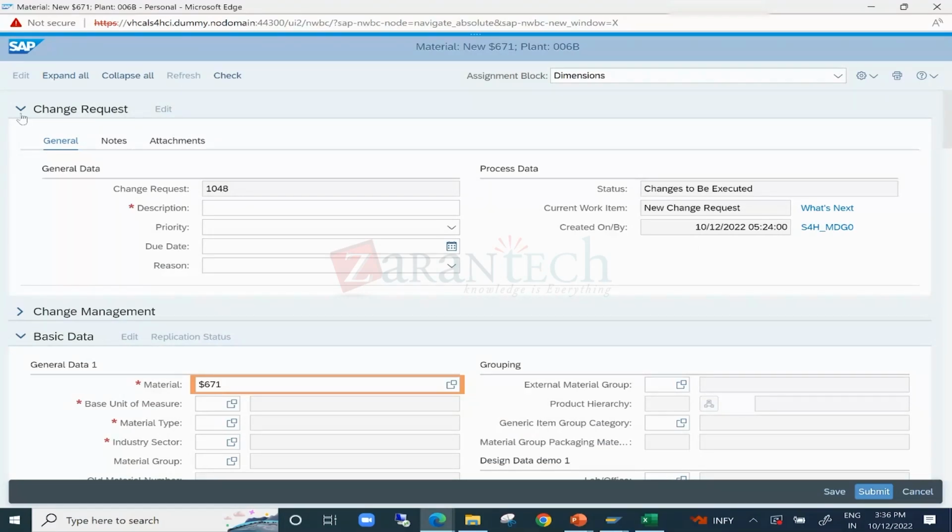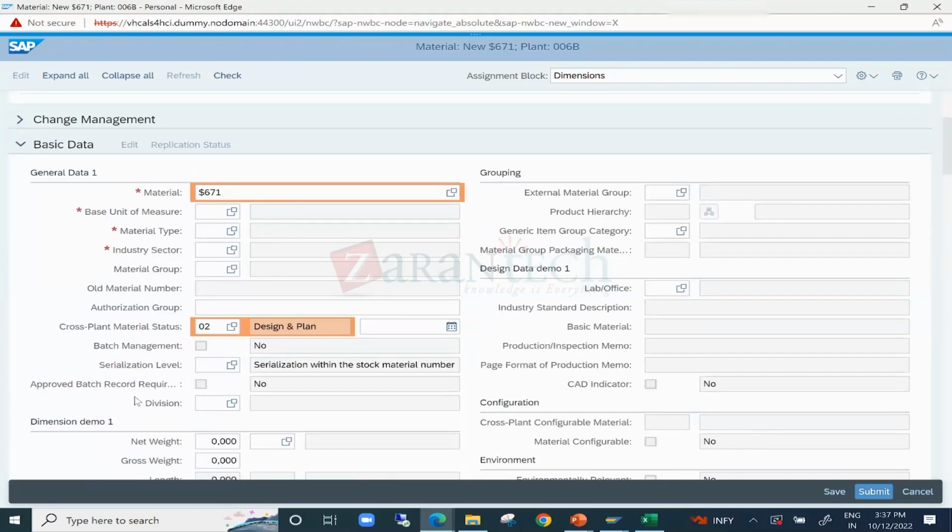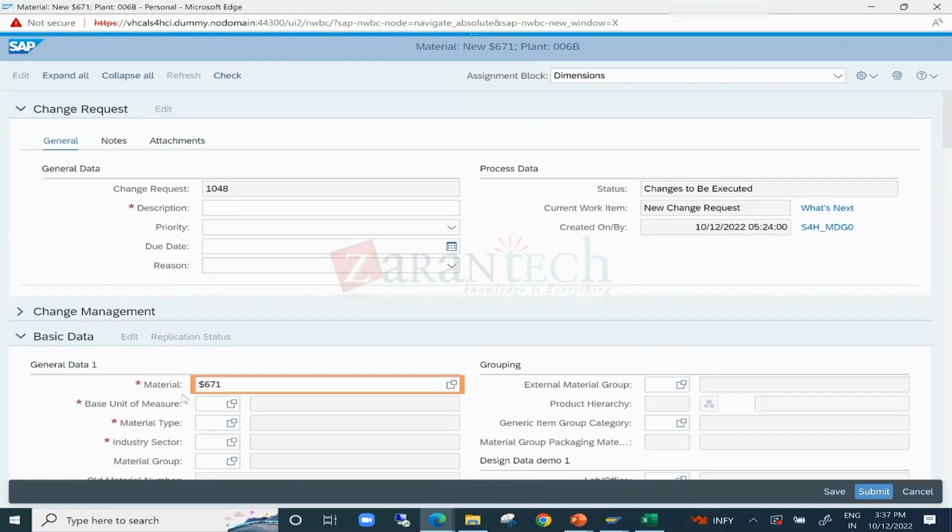Example is this change request. So this change request UIBB, whatever the tabbed UIBB you have, we don't actually create it. Even when I'm going to create a new UI application for our ZM data model, I create all this form and everything. We will create all these UIBBs, but this change request UIBB, we don't create it. This is already available in the standard. The same UIBB will be used across your BP, material and all those things.